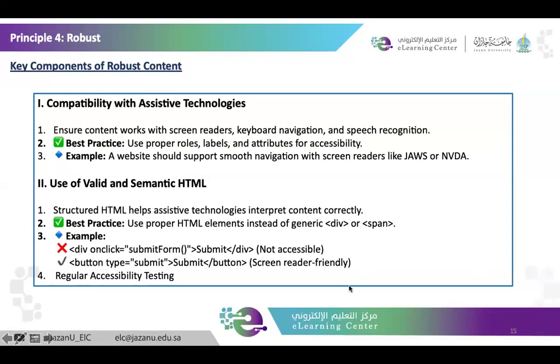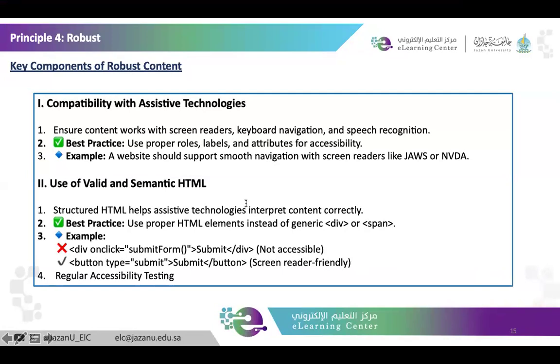Okay, the second thing is to use valid and semantic HTML. What does it mean? Using properly structured and semantic HTML ensures that the web content is meaningful and interpretable by assistive technology. Screen readers rely on well-structured HTML to convey information accurately to users with visual impairments.